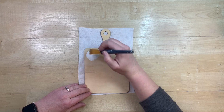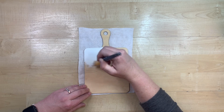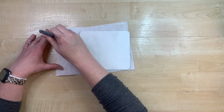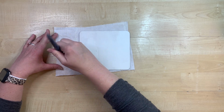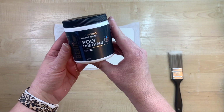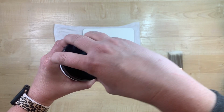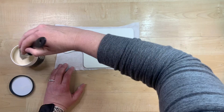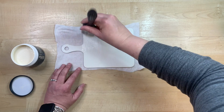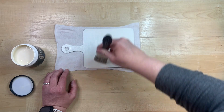I bought several in a pack on Amazon, and I have watched a lot of tutorials and read a lot of things that you cannot sublimate on raw wood. The reason being is that you cannot get that polymer molecular transfer to happen with raw wood. You have to have some type of polyacrylic or something on there. So I'm using this polyurethane that I bought at Home Depot, and after my paint dries, I will put 2 coats of this onto the cutting board. I'm hoping when I do the transfer that it will work really well. I've seen a lot of different people say that this works, and so I'm going to give it a try as well.